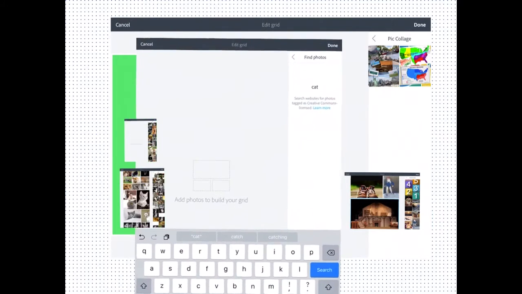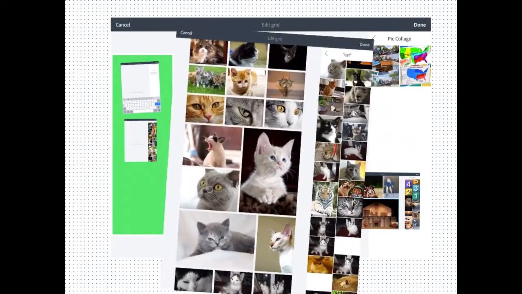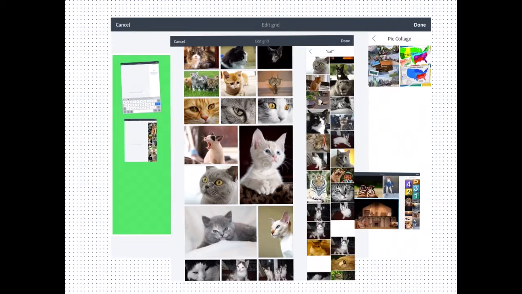It also allows you to search the internet for copyright-free images without leaving Spark Page. This is a very convenient feature, especially for teachers, because it means that students are not required to travel to different sites and risk distraction or off-task behavior. In this photo grid, I utilized the internet search feature. There is no limit to the number of pictures you can include in a grid, which allows for great creativity with your final product. The program will artistically arrange your photos for you, but you, as the creator, have the power to specify the order which pictures go in and which pictures you want larger or smaller.